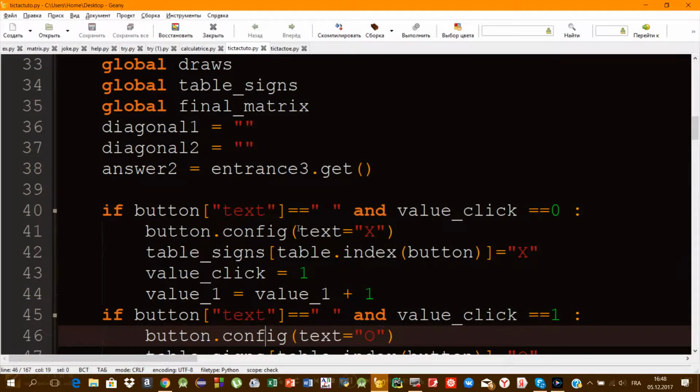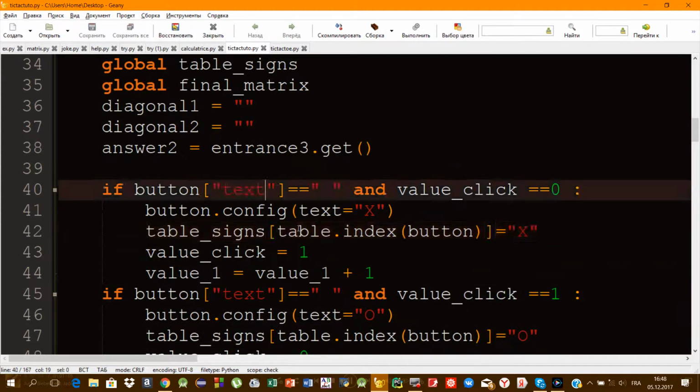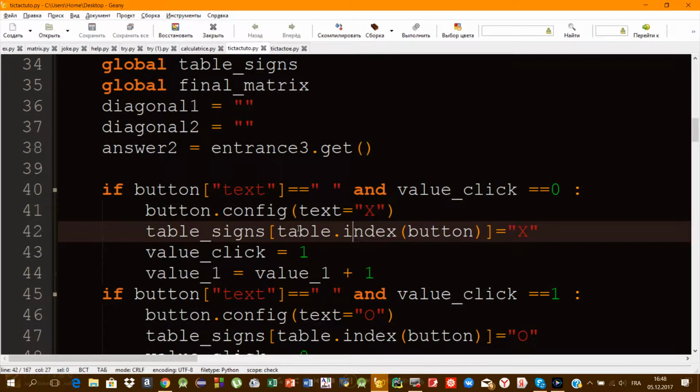That's what I was telling you in the beginning, that if you didn't watch, I advise you'd better go and watch that video first of all. So first of all, if a button is empty, I mean if we didn't click on it, then we will set it back as S. Okay, now for this part, this is the much more important line.